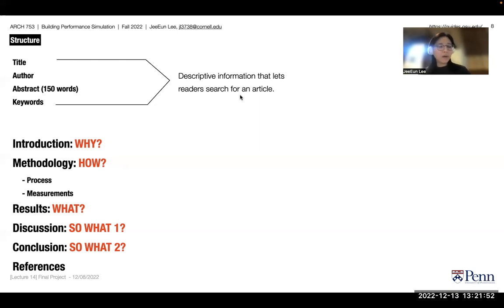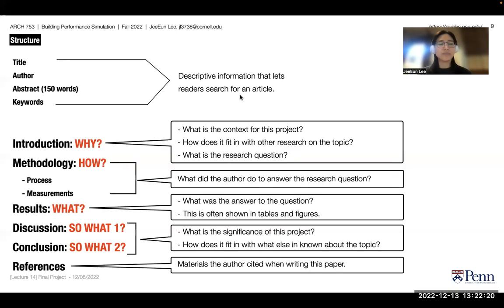I think some people are really smart about how to make the title and how to pick the keywords to make your paper more searchable to others who may have very close or similar interests. So that's also a very important thing. But here you can just put whatever you think, and that would be a good practice. And then let's talk about the introduction.